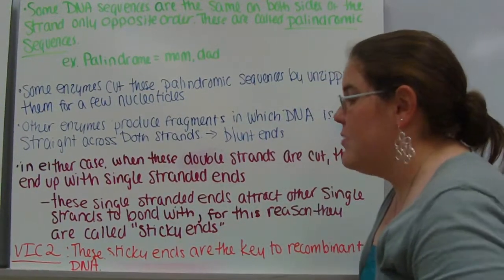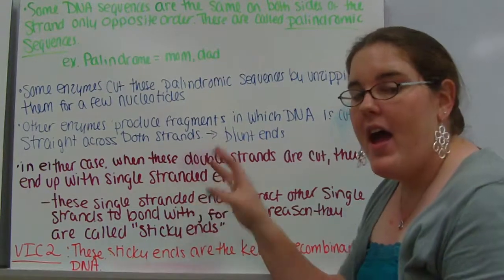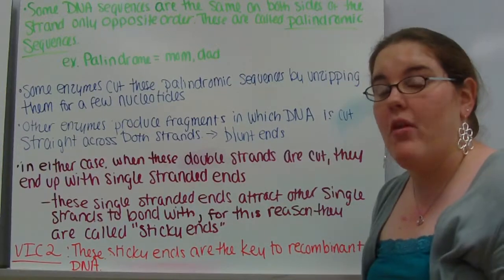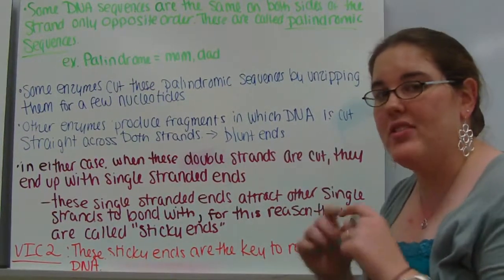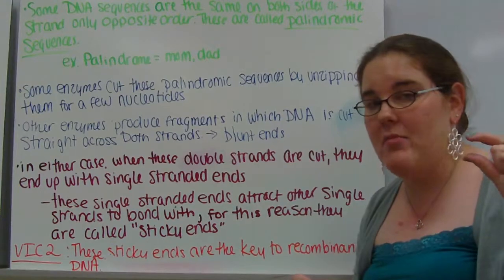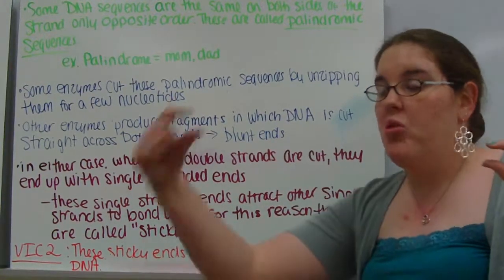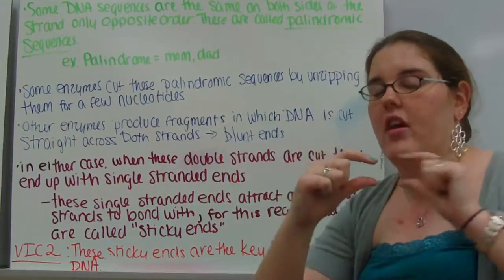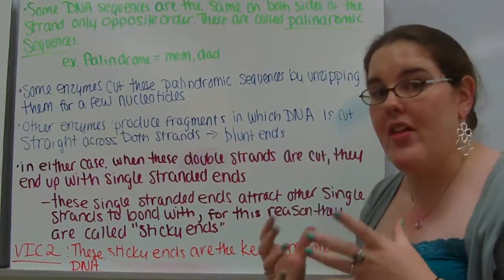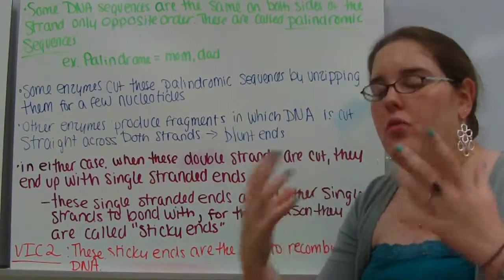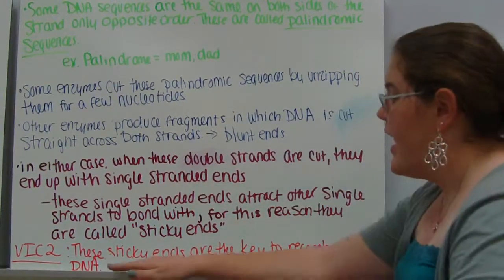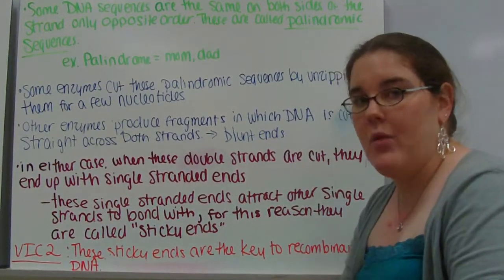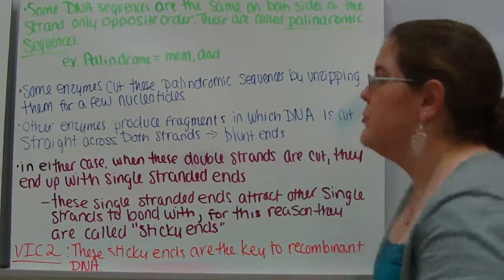The reason for that is that whatever restriction enzyme has cut out that one nucleotide sequence has done it somewhere else too, which means that they will have the same DNA sequence and they will be able to bond together. One sticky end that the same restriction enzyme has cut will bond with another sticky end that the same restriction enzyme has cut, come together and form that entire DNA sequence. But now that DNA sequence has been recombined, forming our recombinant DNA. That is why they are the key to recombinant DNA. If we did not have these sticky ends, recombinant DNA would not be able to work in the way that we need it to.